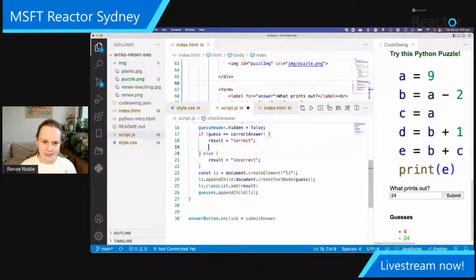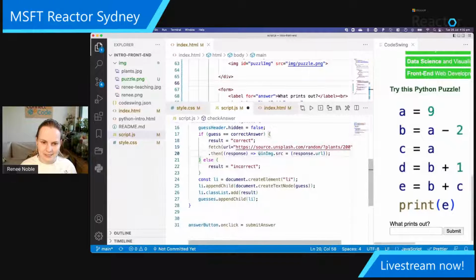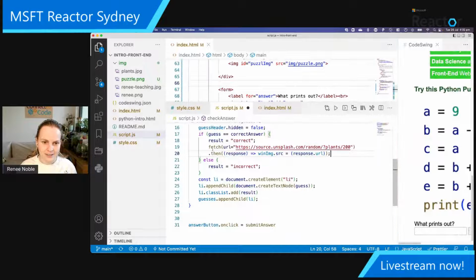Hopefully, they don't always actually have a plant. So here's the code we're going to use. We say fetch this URL. So we can actually go to this URL and it will redirect us. So let's do that so we know what we're doing.